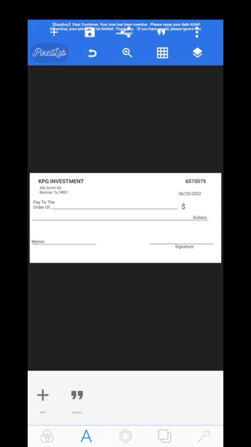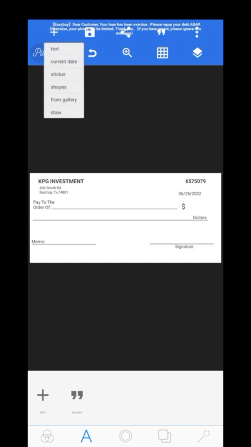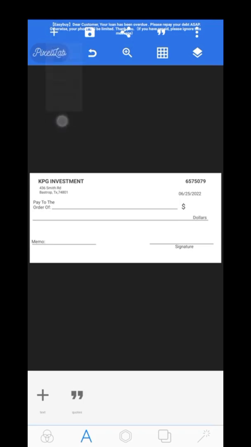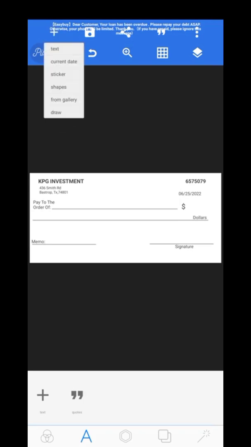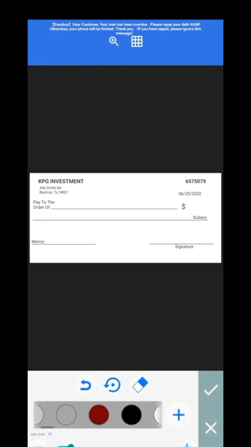So the next thing is the routing number. Look here, drawing. Routing number, that will be here. Routing number, then check number, routing number, and the account number.